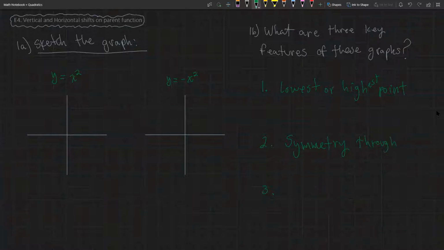And you know what? I'm going to do that now. I was going to wait a little bit longer till we finish this. But at some point, I'm going to get tired of calling it lowest or highest point. There's a special name for that in math. If you do know what that's called, I'll put it in parentheses here. But the concept is understanding a lowest or highest point. If you feel comfortable with that idea, then we can start to call it the vertex. And if you never heard that term before, then I will use it. Just know that when I do use it, I'm referring to a lowest or a highest point. And the reason I wanted to do that is so that here I can write symmetry through vertex. If you want to be more specific, I'm going to say line of symmetry always passes through the vertex.